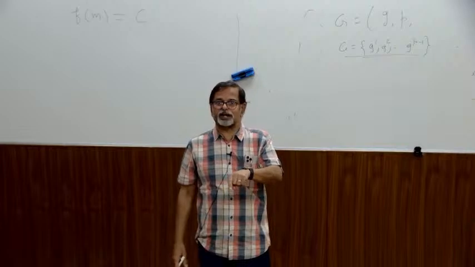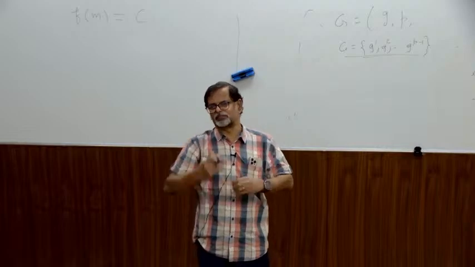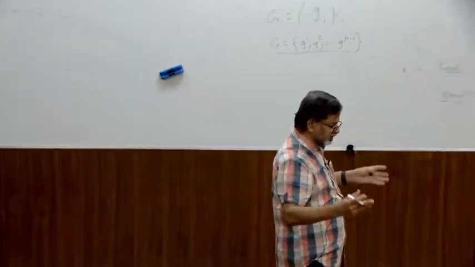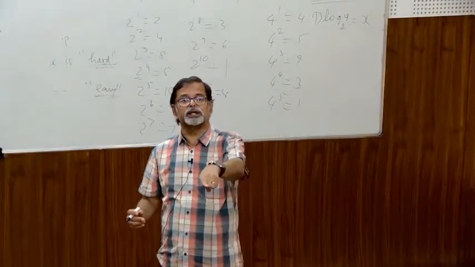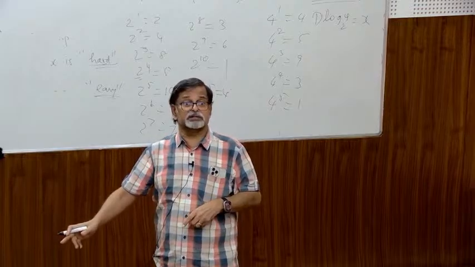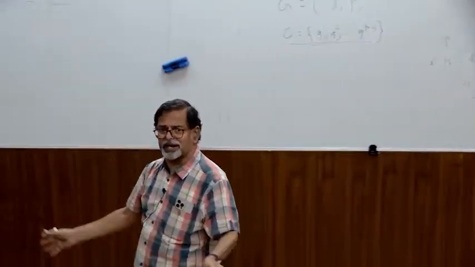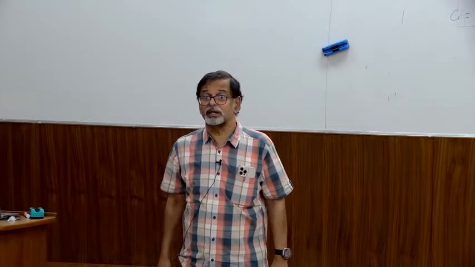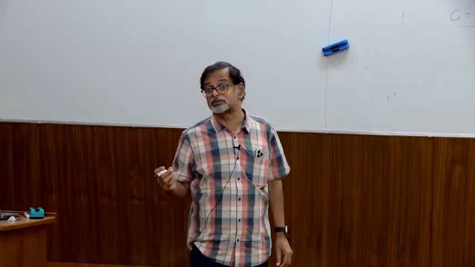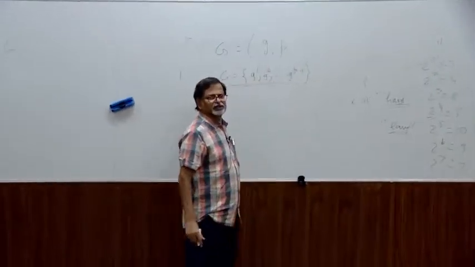Given x and g, I can raise g to the power of x easily. We have a very simple algorithm, the doubling algorithm, which in a logarithmic number of steps, or in polynomial time, you can find y. But given y and g, finding x is extremely hard. No one has found a polynomial time algorithm for it. Even a randomized polynomial time algorithm is not available. Absolutely miserable situation, right? But this is what cryptographers are going to use. They will leverage this. Discrete log problem in the cyclic group is hard.